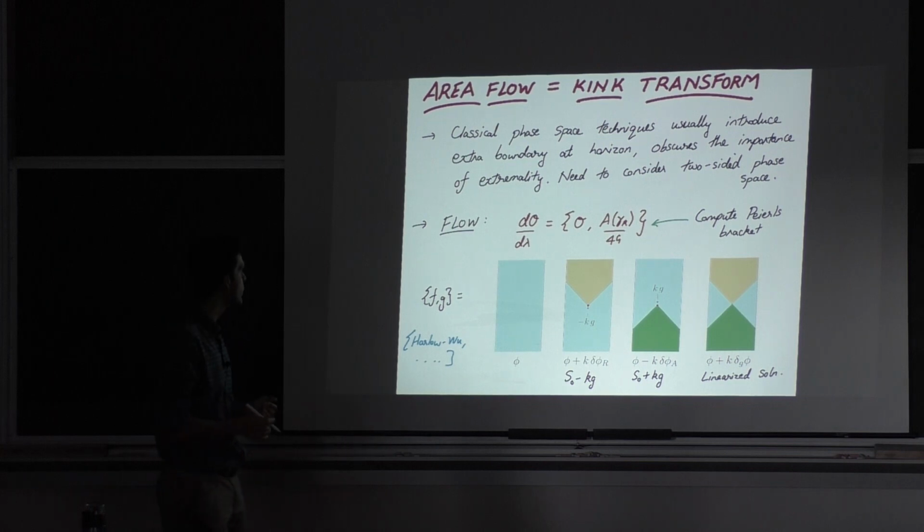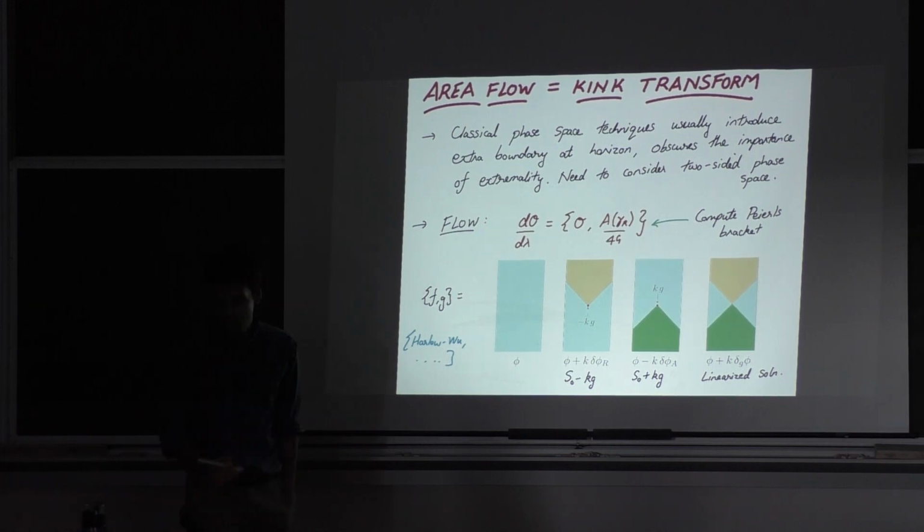So we had to re-derive this, and a useful way to do it is to use the Peierls bracket. The Peierls bracket is essentially equivalent to the Poisson bracket, but it's got a nice geometric picture, and it was brought back into the limelight by a paper by Harlow and Wu.